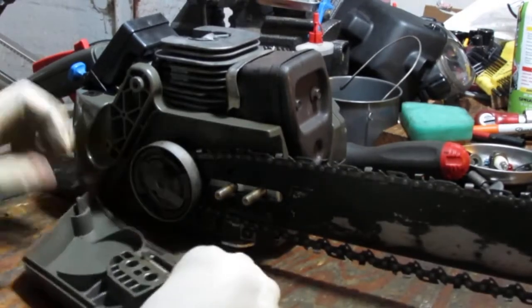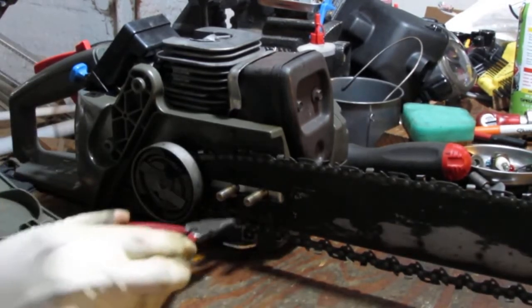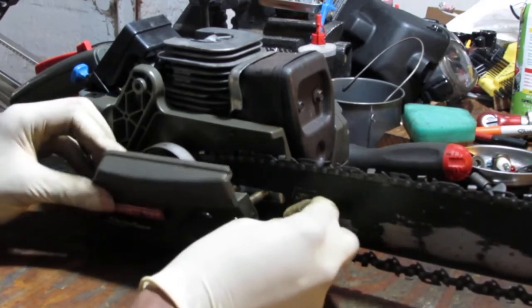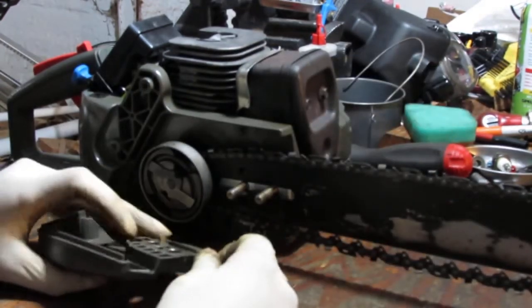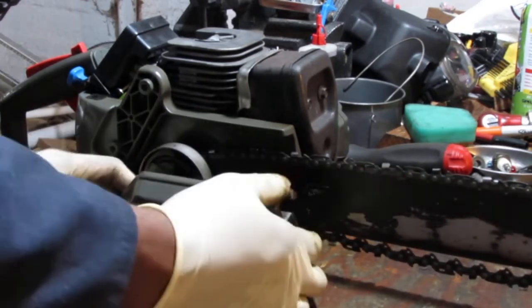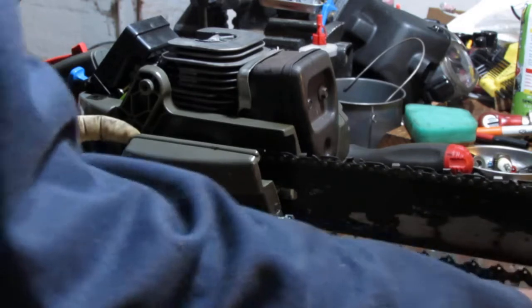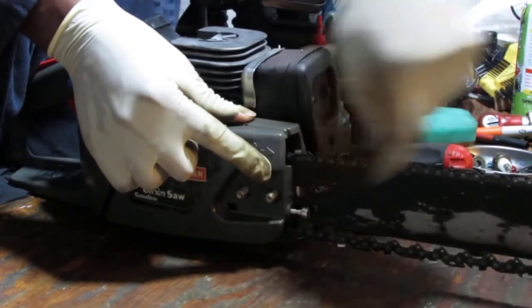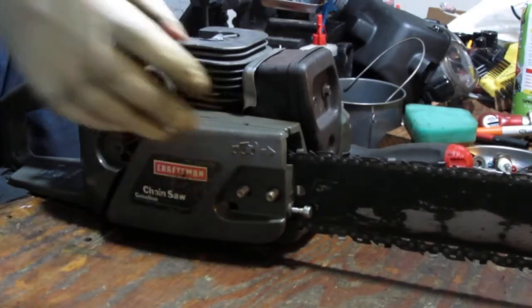So I think I figured it out. Yep. So that right there, that little part that protrudes, that goes into the hole right here. And it pushes back on the chainsaw. So in other words, you want this here to kind of slide into that hole. So it moves that. See how that moved? Watch right here. Okay, so now that's locked down, right? I mean, no, it's lined up, not locked down.